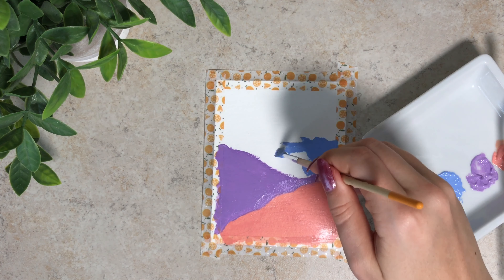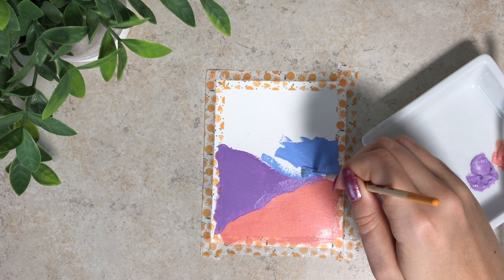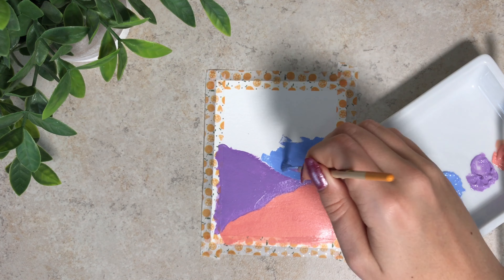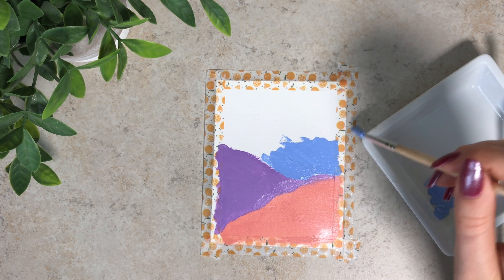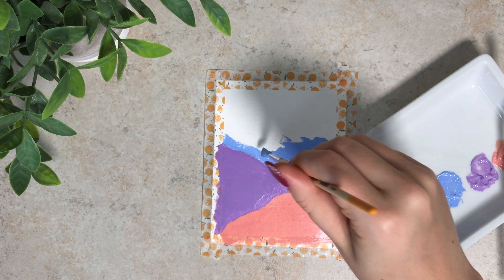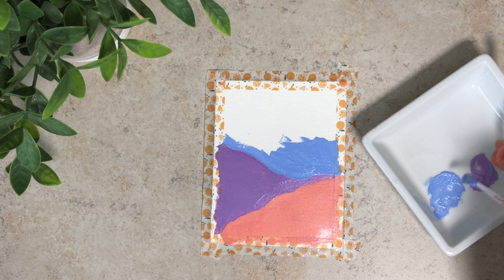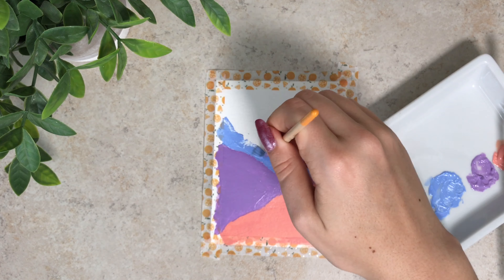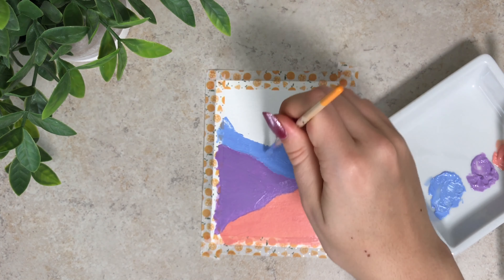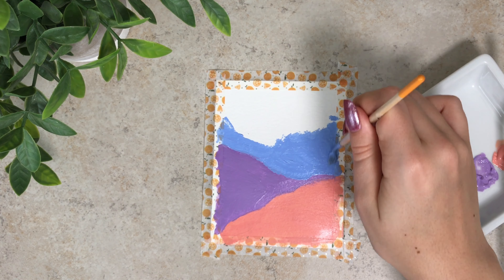What I like with acrylic paint is you can just go over your mess-ups and they usually go away. I'm very familiar with watercolor — I paint with it often — and unfortunately with that medium there's no way to fix mistakes. If you try to paint over, you end up mixing the colors and it's awful. With acrylics that's a big advantage. I'm probably going to have to mix more of this color and hopefully I can match it.